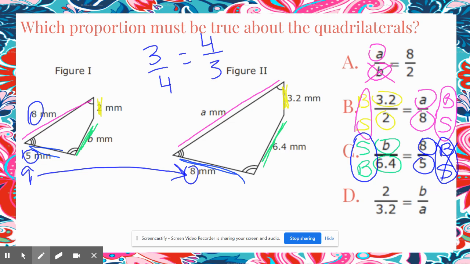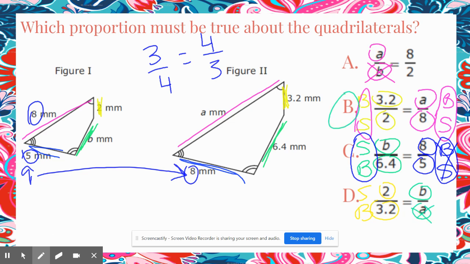And then I want to just go over one more. Number 2 is yellow, so we're going to go to 2 and 3.2, also both yellow. So that was from the smaller figure to the bigger figure. You can call it smaller, bigger, or figure 1, figure 2, whichever makes sense to you. And B, which is that greenish color, and A, oh, that one's pink, so that is not the right color. So that one didn't work.